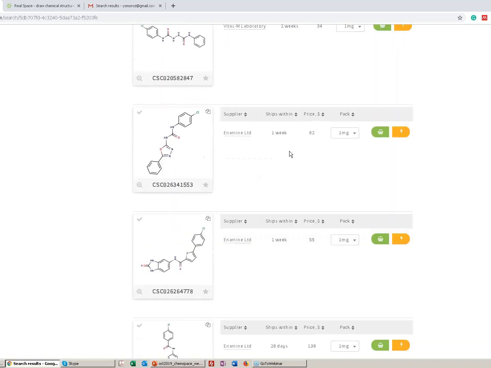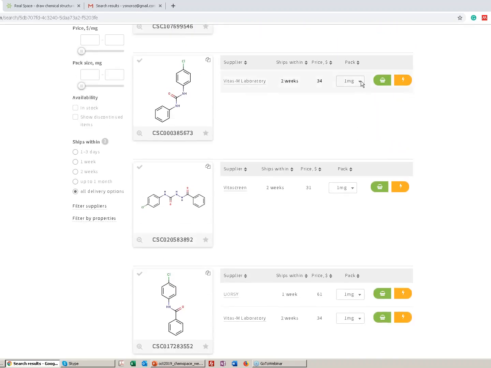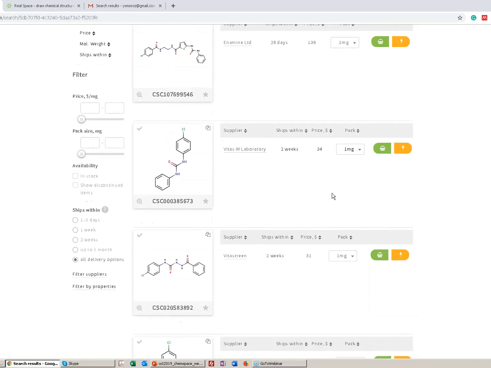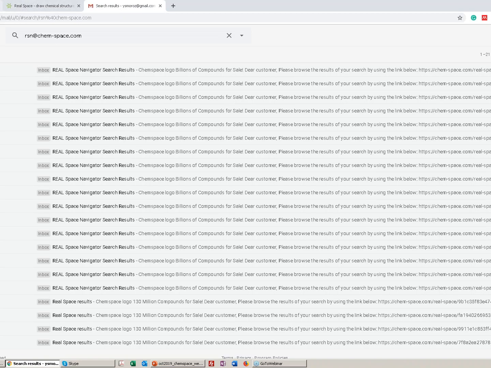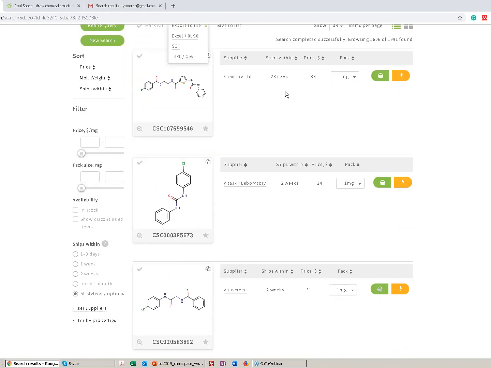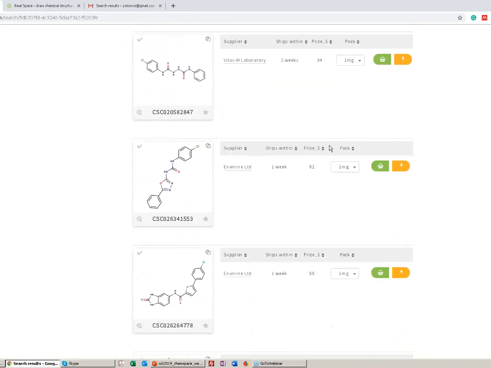They are available from the vendors, and you can select the amount you want and order it. Or if you want to process the molecules offline, for example, do some docking studies or ligand-based selection, you can mark all molecules and export the selected molecules to an SD file or to Excel, whatever you want to do with them.